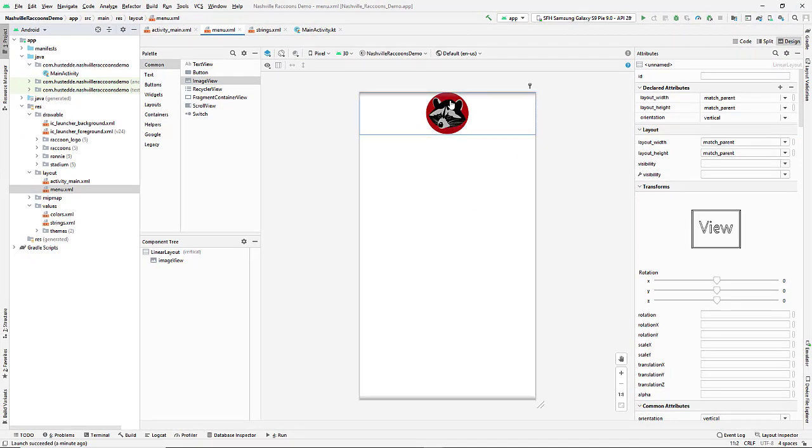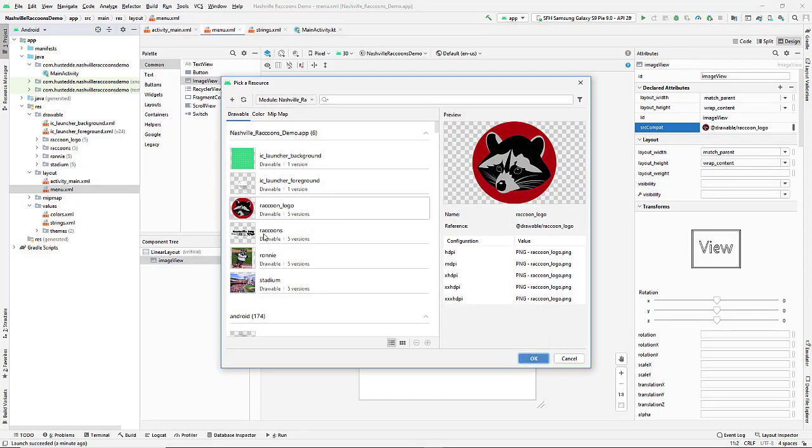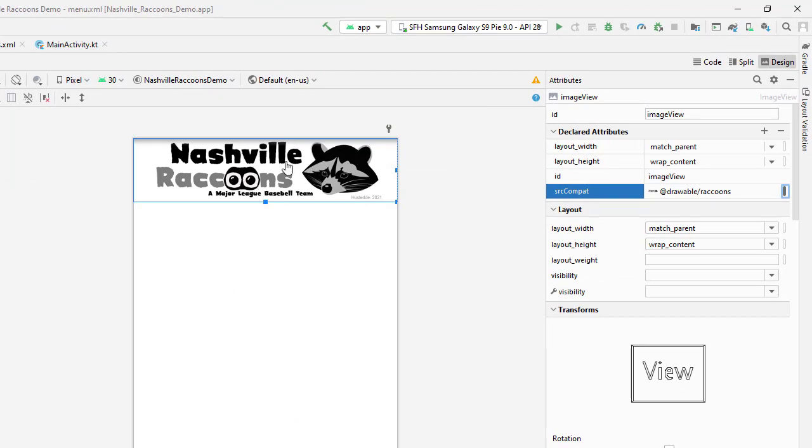In my project, we placed this image at the top of our linear layout, and actually I do want an image to start with. I just don't want this image. So I'm going to change the source to be raccoons. We're going to have this appear at the top of all of our layouts. So I want to offset this a little bit, and I want to bring it in horizontally 16 dp, and from the top also 16 dp. I'm probably going to use that on other views.